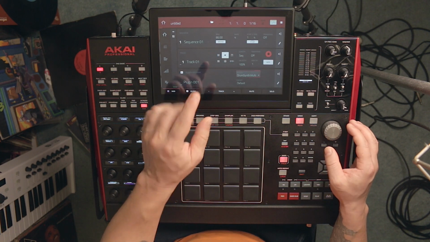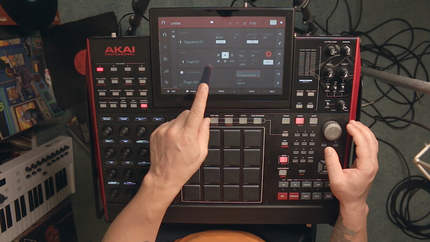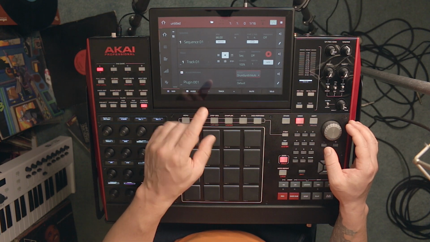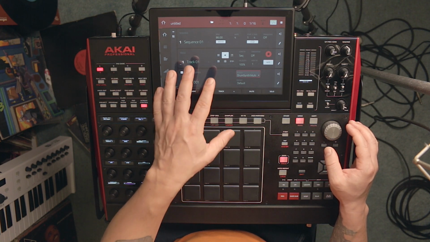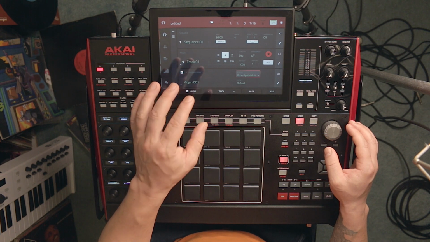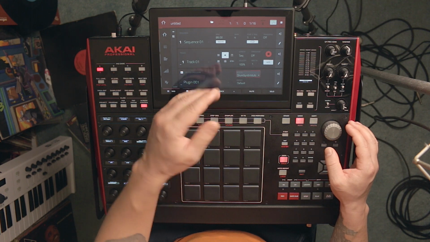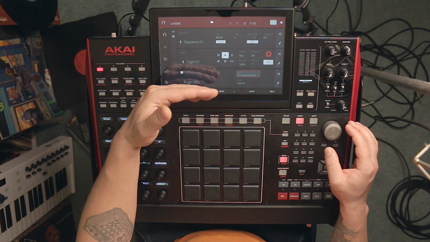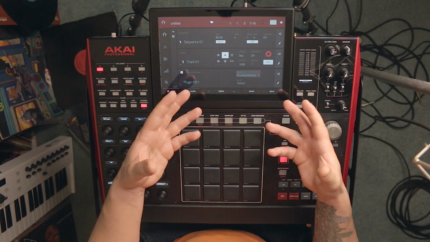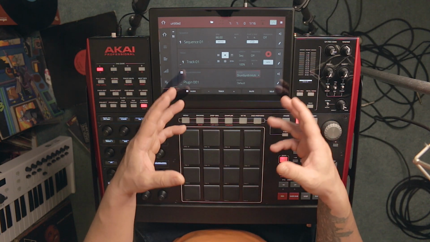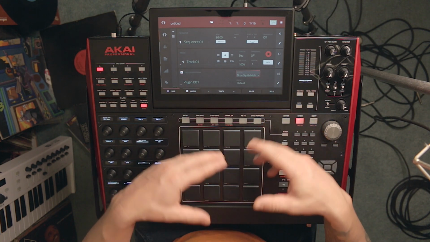The only thing really is that you can only open one of this per project. I'm not sure if this includes the software as well, maybe not, but in standalone mode, you can open up the multi only once, but then you can open up other plugins. So create another track for another kick, create another track for the snare, another track for hi-hat, and so on.